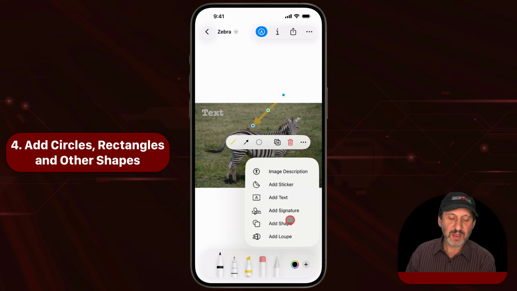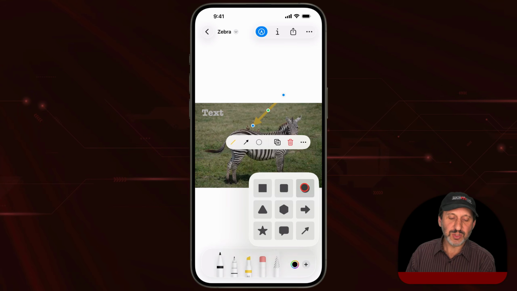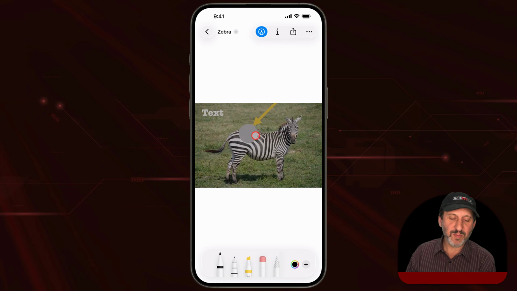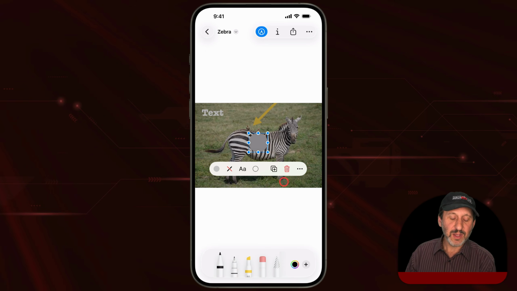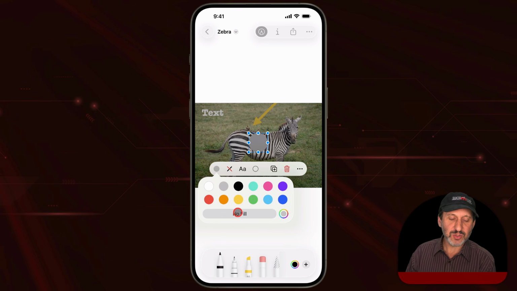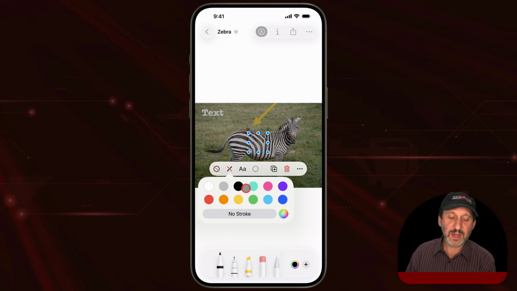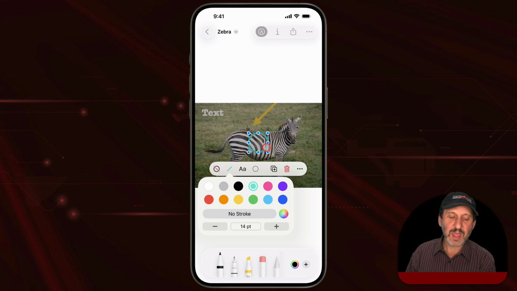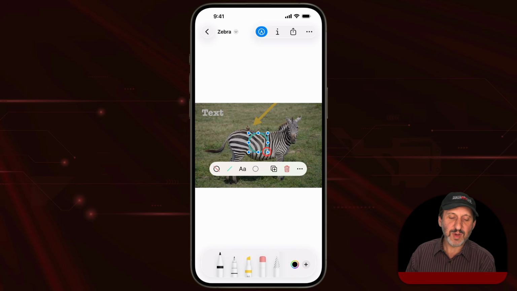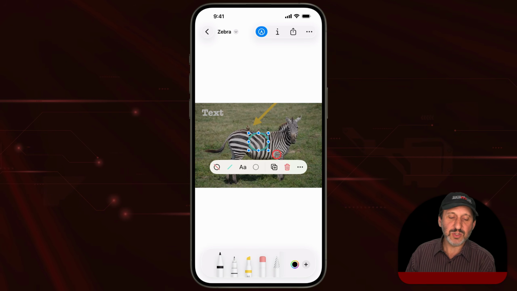But you may want to add other kinds of shapes. Like for instance, if you look at the circle shape there, you may think, well, why do I want a big circle like this? But you can change the color to no fill and then change the border with the second button here to a color. Let's make it a little thicker like that. And now you've got a shape here that you can reposition, resize as you like to circle an area. It's a little tricky to work with shapes like this.